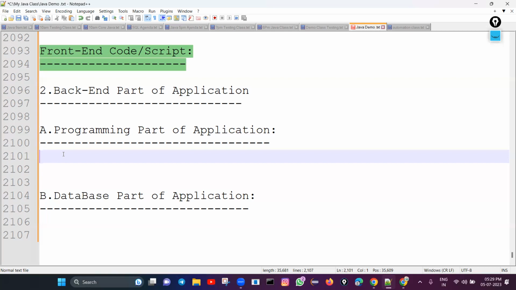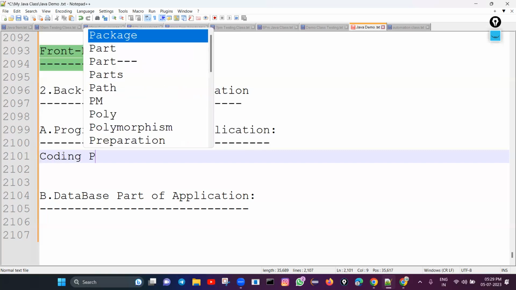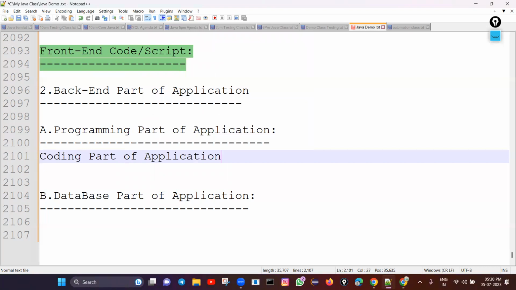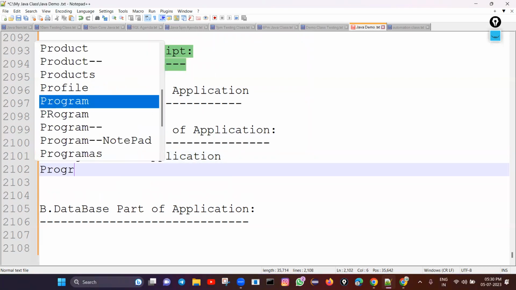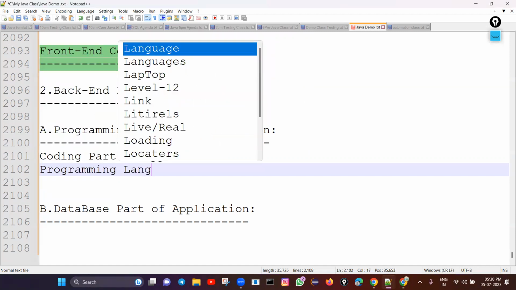Okay, thank you. Nice. Programming part of application. Here the programming developer develops the coding part of the application. How do they develop the coding part? With the help of programming languages.